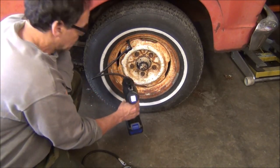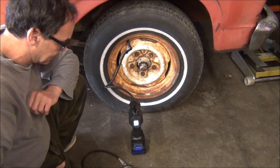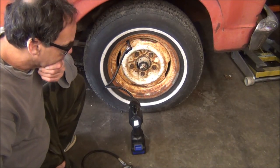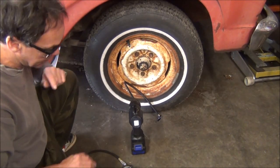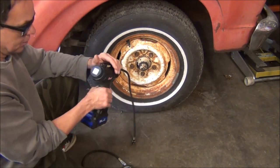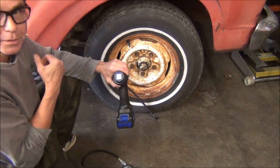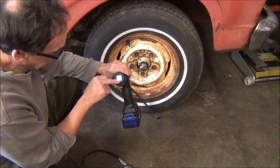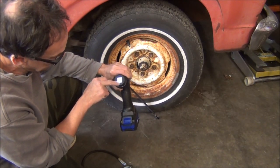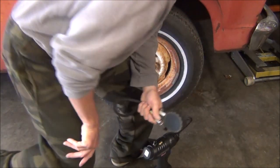Alright, so that's the way that works. I didn't time it, but that was only about two or three minutes. Okay, I get it now. Like I said, I should have read the directions. But actually, I kind of like that, because say I want to run my race car's tire pressure at, let's say, 12 pounds. Now we'll move the camera over to the drag car.